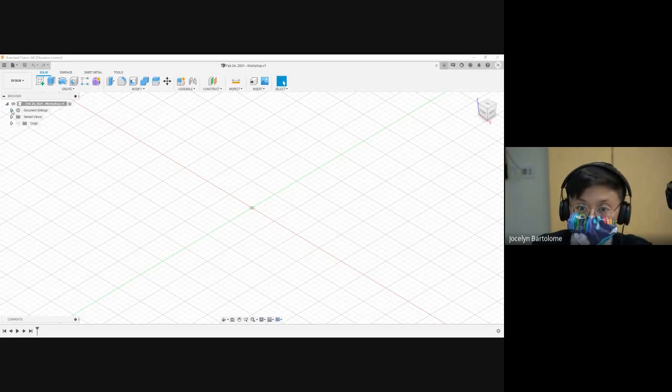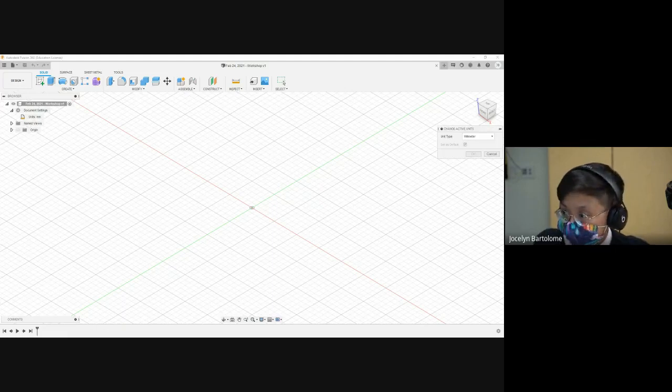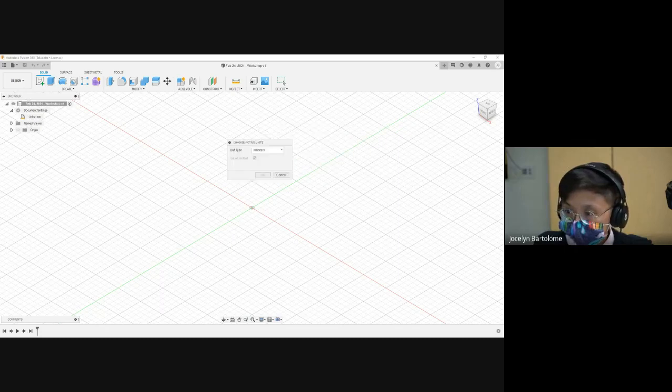From here, it's really important to set your default dimensions. And to do that, you go underneath document settings, which is on the top left. Click this little arrow right beside that here, units. And today we're going to be in centimeters. So as you can see over here, I got a little pop-up menu, change the unit type to centimeter, and click OK.